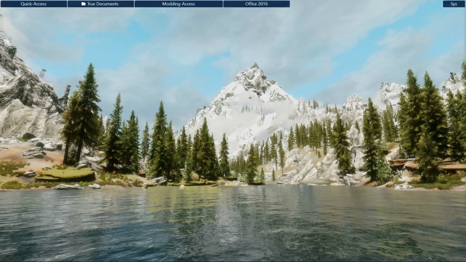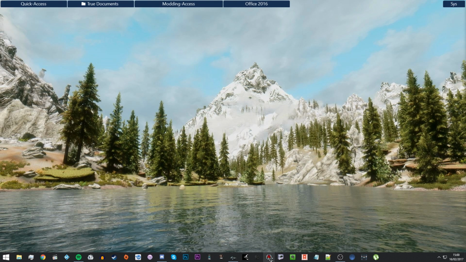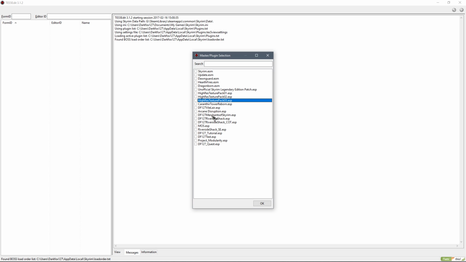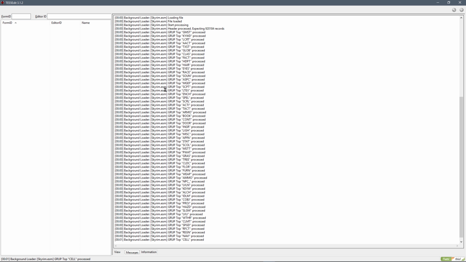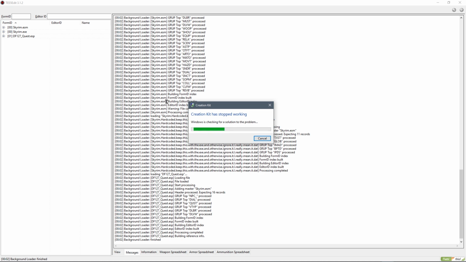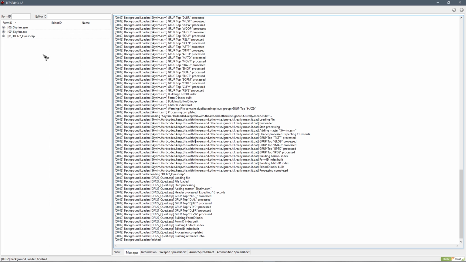So I'm just going to minimize this, and I'm going to load up Xedit. So if you don't know what Xedit is, it is a very useful tool. It's great for cleaning mods and making edits to mods. It can actually create entire new mods and such. So I'm going to go through here. I'm just going to go ahead and tick quests. So you're going to want to go ahead and download this. I'll make sure the description has the link. So I'm going to go ahead and load up my ESP. Depending on how big your mod is, this could take seconds or not long at all. Thank you, Creation Kit. That was useful.